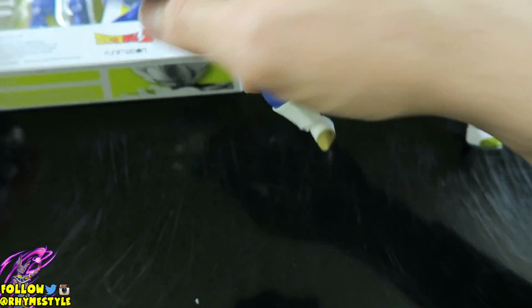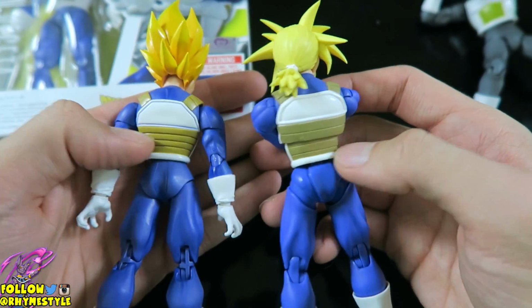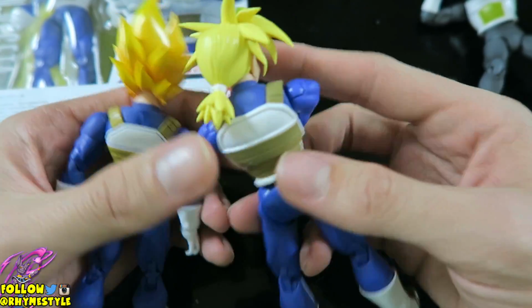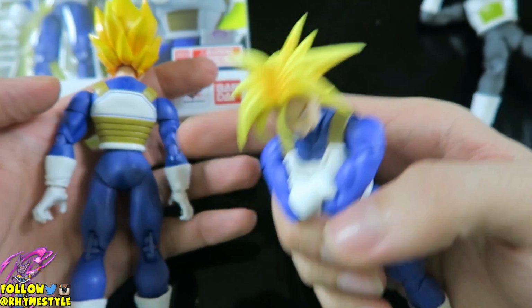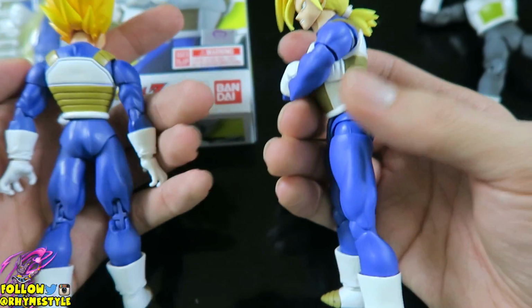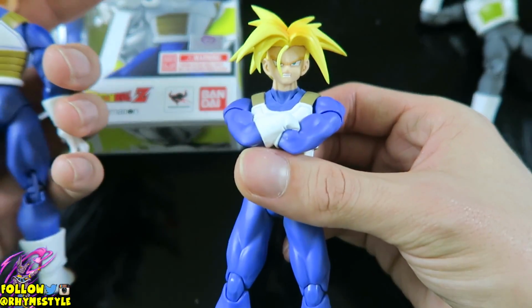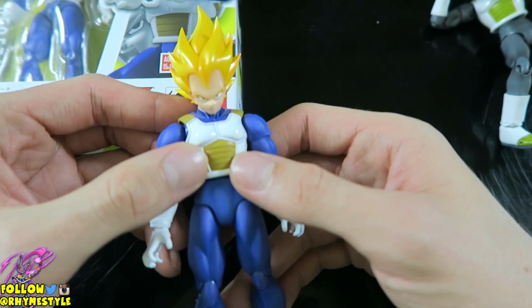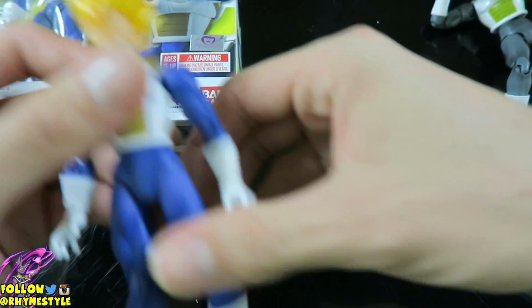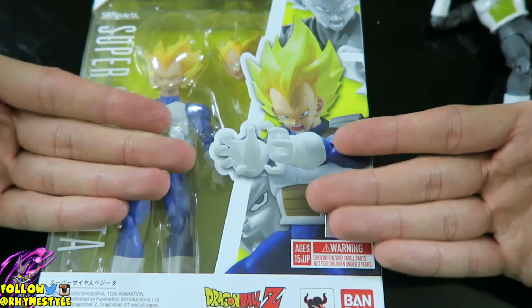And the same thing is in this Vegeta. As you can see, in the comparison with the re-release, they don't have that split there. Obviously you can't pose it in weird ways now, even though it's a small degree of change. This is better for looks, though it doesn't pose as well. I can overlook this line for an overall better design, which this Trunks actually has. But overall, the armor looks way better on this just because it doesn't have that awkward split. But that's beside the point. This is what the real Vegeta figure should look like, because they did a great job at this.